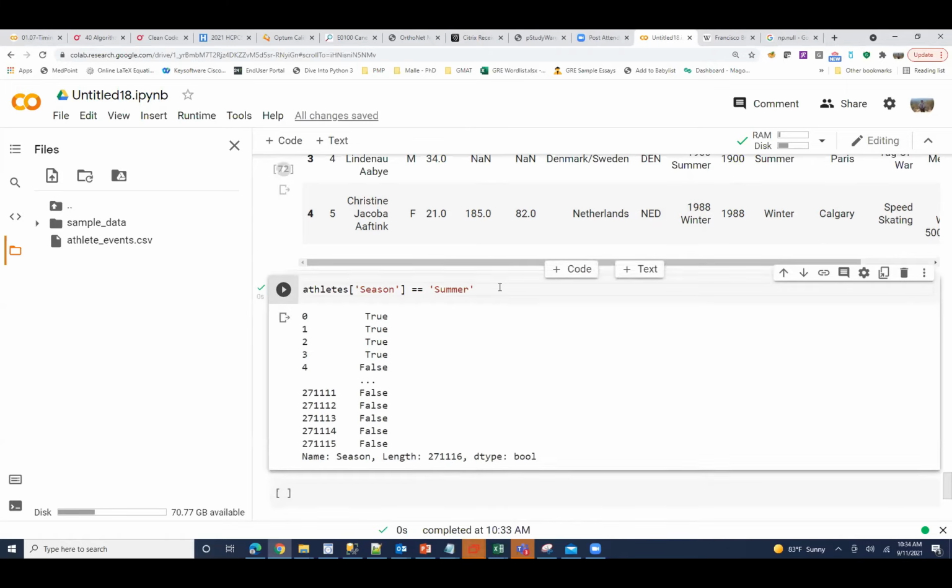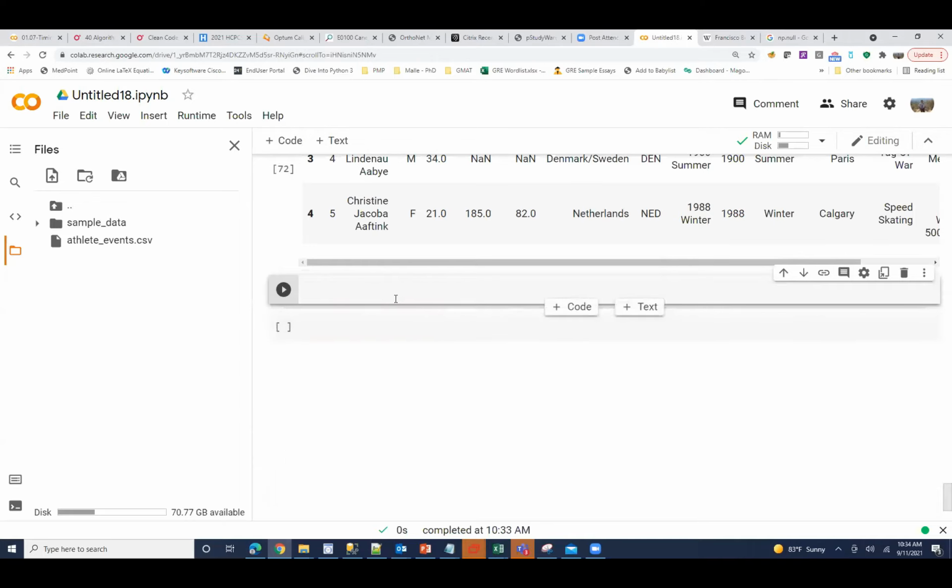So how many of them participated in Summer Olympics? What's the answer? How many of them participated in Summer Olympics? Pandas, read CSV, NOC regions, merge, thank you.